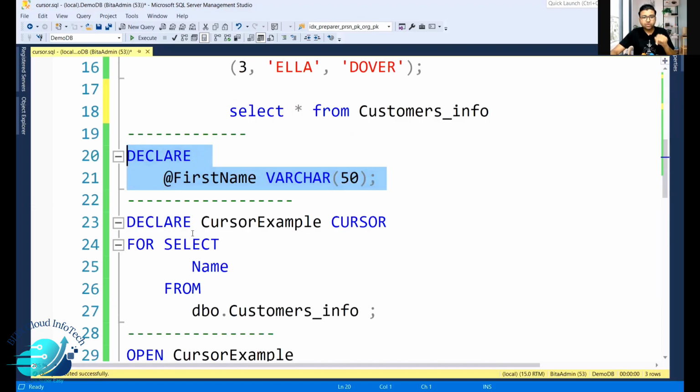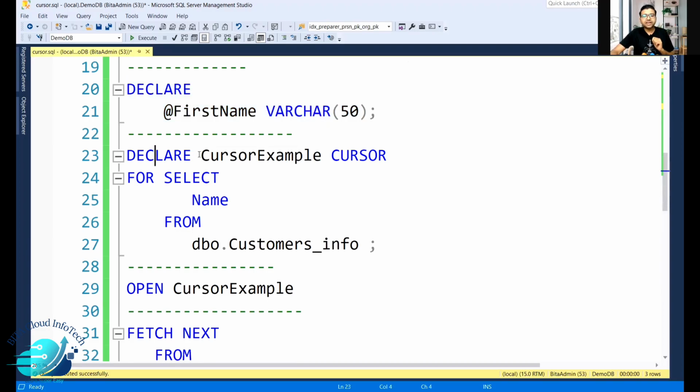This is not the cursor. Now we are going to talk about the cursor. Here we are saying declare cursor. This is our name. You can also give yours. You can give whatever name you like. Declare cursor example_cursor for select name from, here is our table. We are declaring a cursor and we are giving a reference query. So from all 3 rows, we are saying only take name and load it into that cursor example. Okay, perfect.